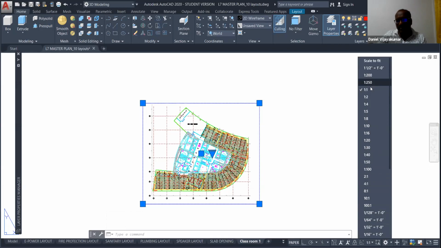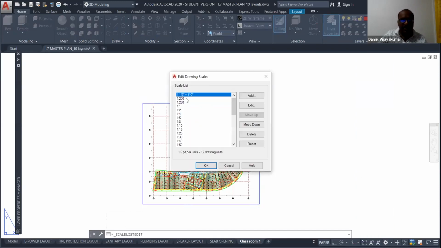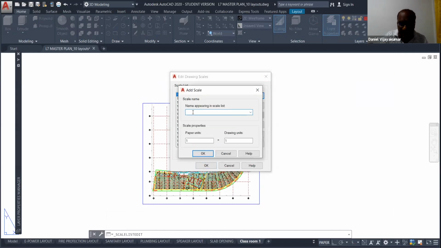If you want to create 500, you scroll down. There is a custom. Click the custom. The new window will appear. You can check whether it is there. If there is not, then you choose the add button. Now you have to assign what scale you want.